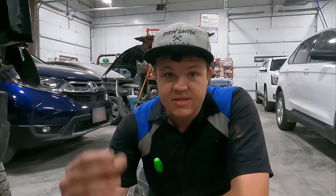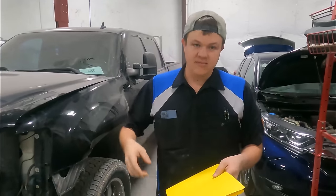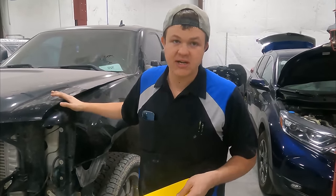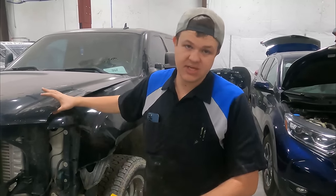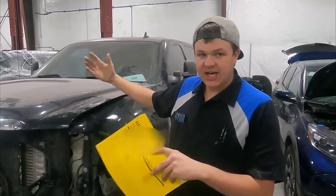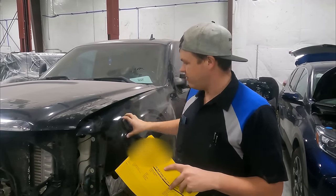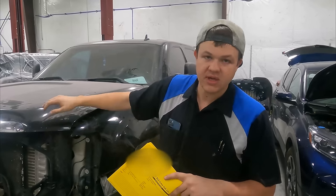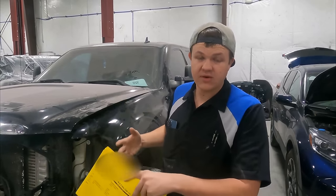It is tomorrow. The insurance came and they gave us their assessment. What we're gonna be doing is putting this on the frame rack. It's gonna be a couple days before we can get it over there and get it racked up. But we're gonna be getting it on there, tying it down, pulling it, and then we're gonna be removing the fenders, the hood, the core support, all the cooling, and getting this front end frame squared around where it needs to be.